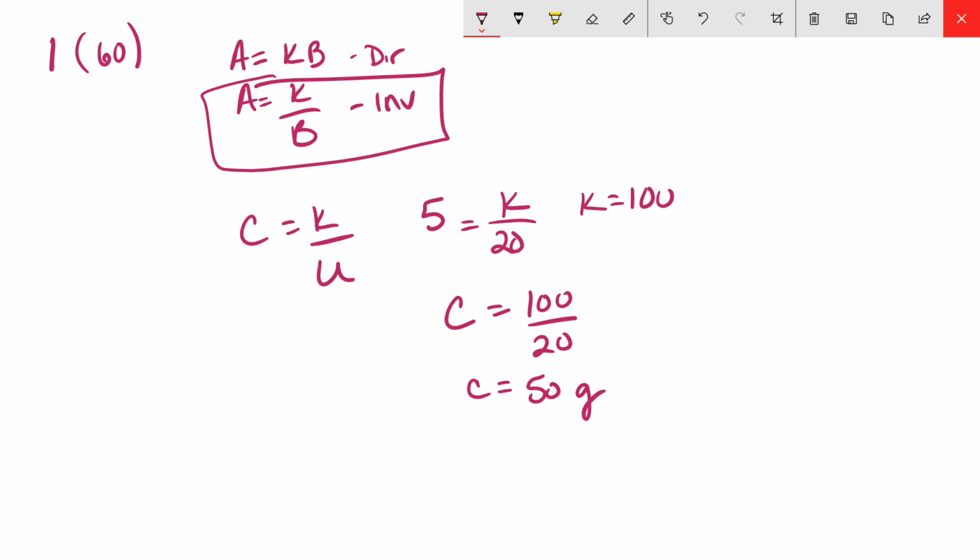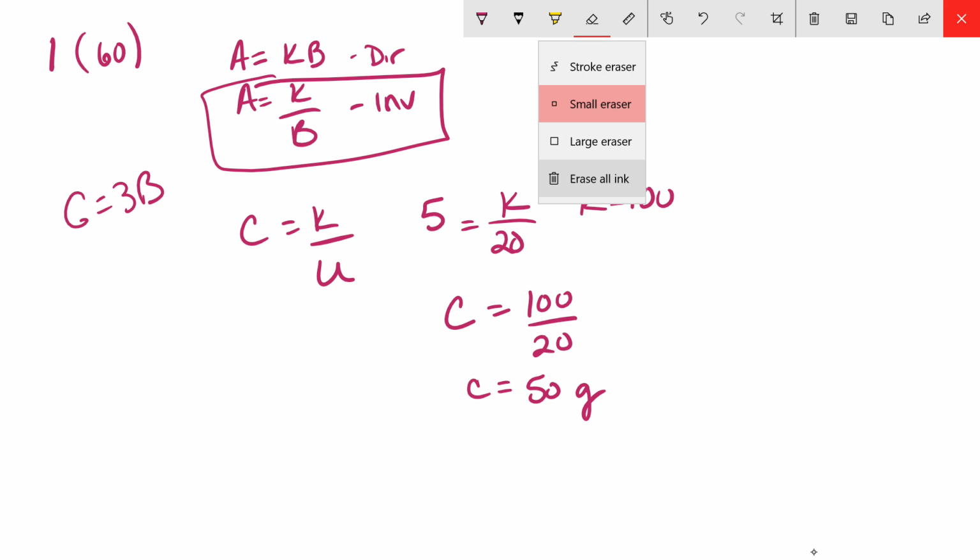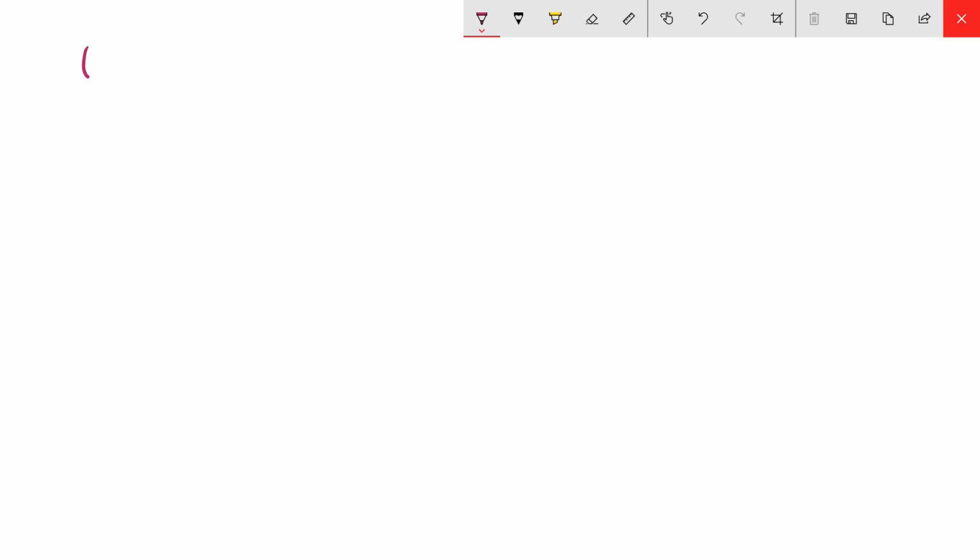Just noted with that, you need to make sure that you know these two different equations. This is for direct, this is for inverse. This is easy to think about. If the number of girls in the classroom is 3 times the boys, I would say that girls equals 3B. That's a direct relationship. You can just remember that equation, and then you can solve the other one from there. All right? Moving on, we're going to do number 6.